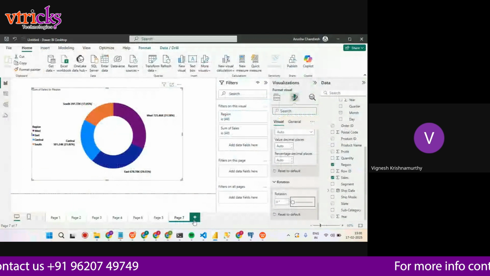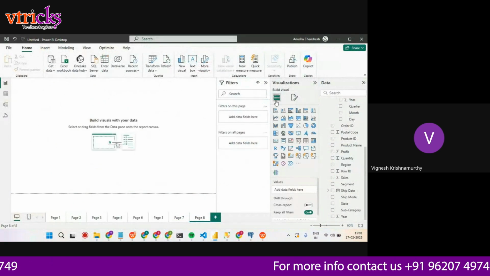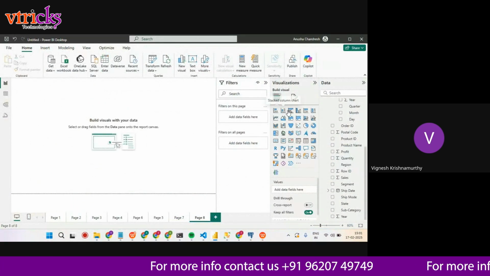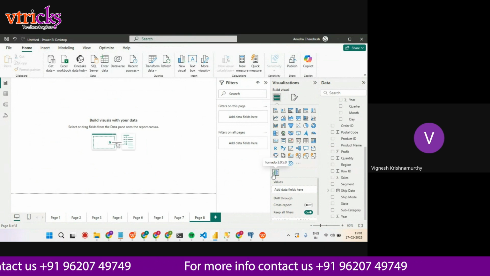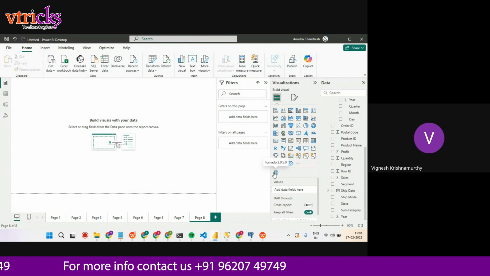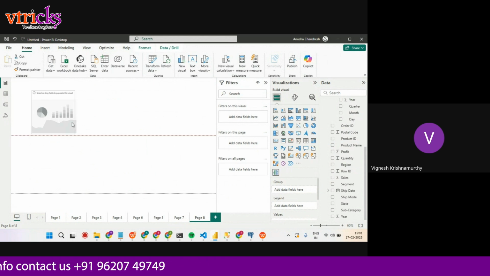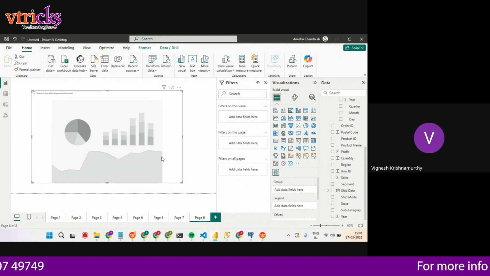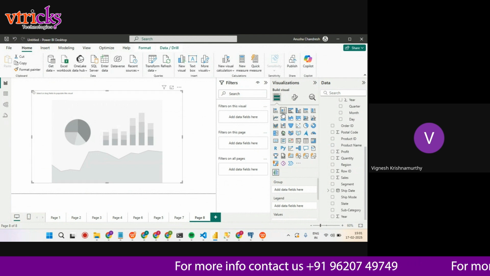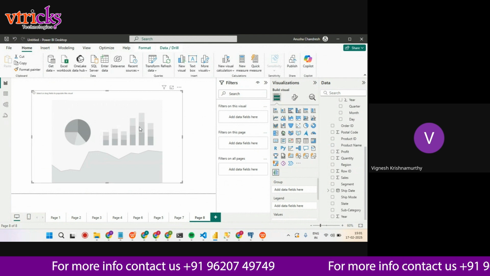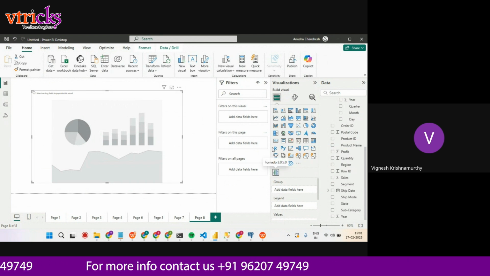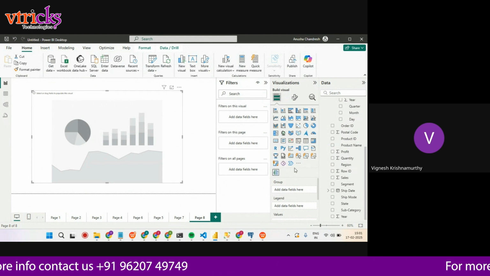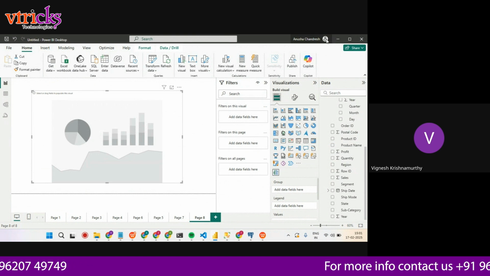So you can create that butterfly chart by using a bar graph normally, or you can use a tornado chart to do that. If you are using the tornado chart, it is a custom visual in Power BI. You can get that visual if you have a Microsoft account. Otherwise, you have to do that with a normal bar chart. I will do it with both. If you don't have the inbuilt chart, you have to get that visual if you have a Microsoft account.